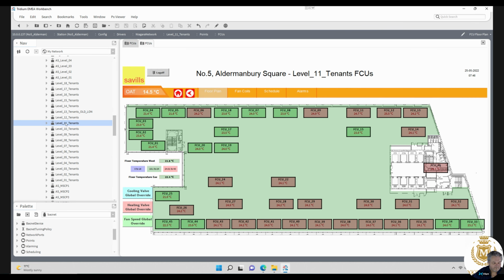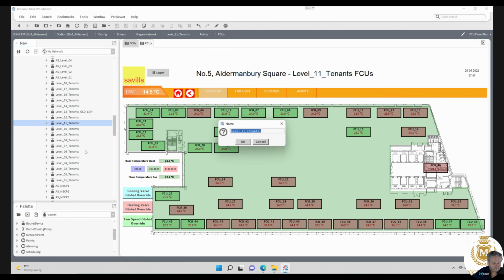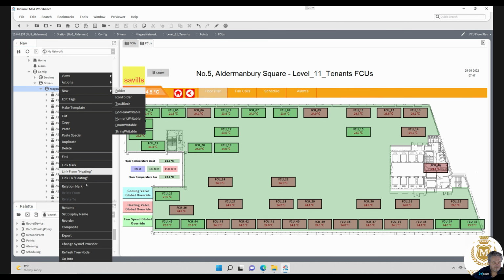11 for example that I did last week. I'm going to duplicate that and I'm going to call it 13. Now we're just going to put it in order. So Niagara network, reorder.